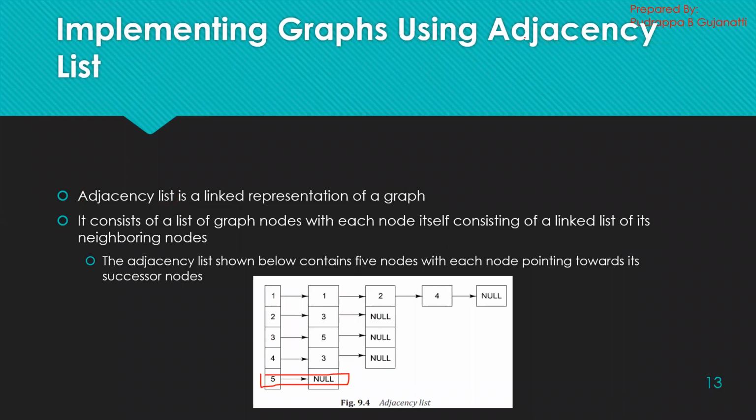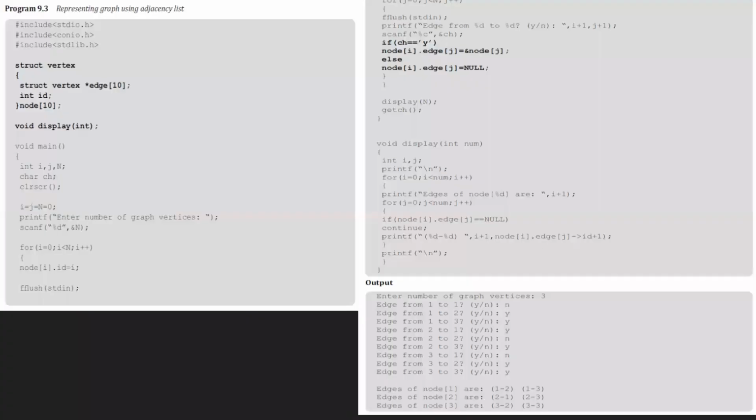So here the adjacency list basically contains a linked list with the information pertaining to the neighbors associated with the node under consideration. In another sense, it gives us the information of who all are the successors for the present node under consideration. That is what they specify over here. So this is the adjacency list what they have given.